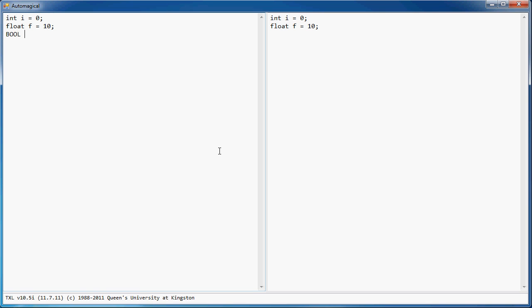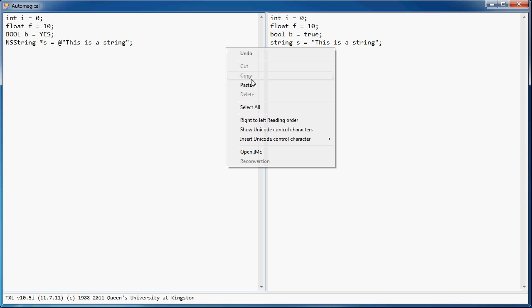Like, let's create a boolean variable, see, and it automatically translates it from Objective-C to C#. So okay, and maybe let's create a string. This is basically how it works. It translates the types into the correct C# types. So it was the @ for any string, stuff like that, the pointers.